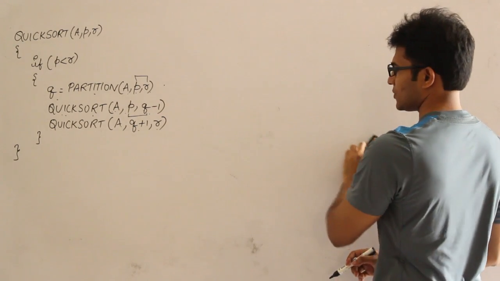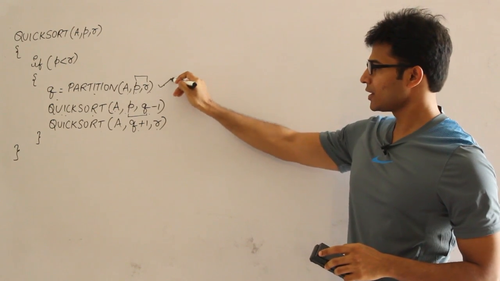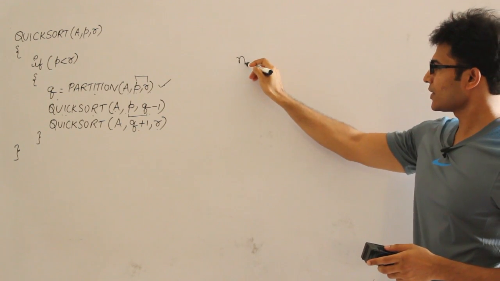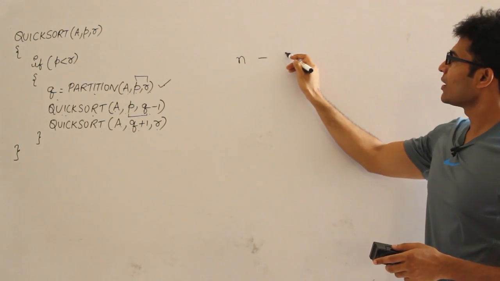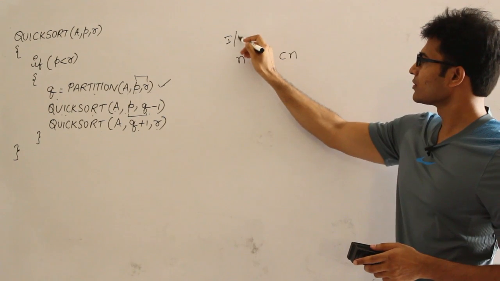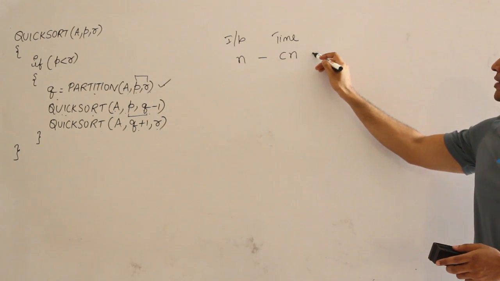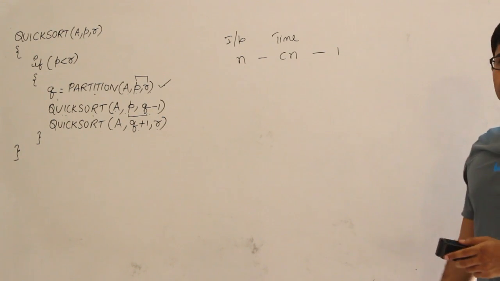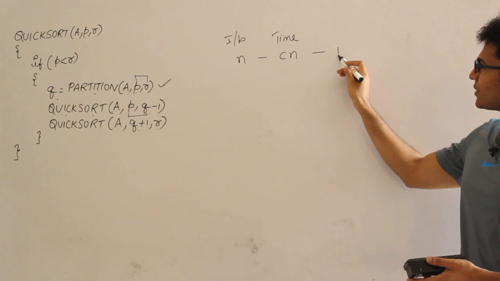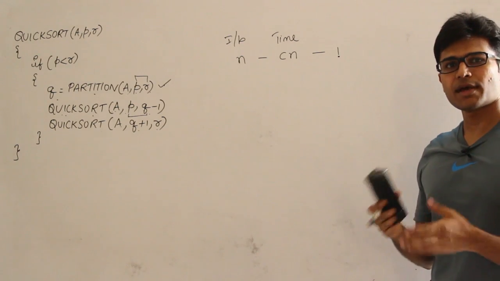Why is this happening, I'll just show you. The major part of the time taken by quicksort is because of the partitioning algorithm, isn't it? If the input is of size n, then the partition algorithm takes some constant into n, which is nothing but order of n time. This is the size of the input, and this is the time taken by the partitioning algorithm. Then what is it doing? It is trying to place one element in its correct position. In the previous problems, only one element is getting placed by the partitioning algorithm, and all the n minus 1 elements remain as they are, right?